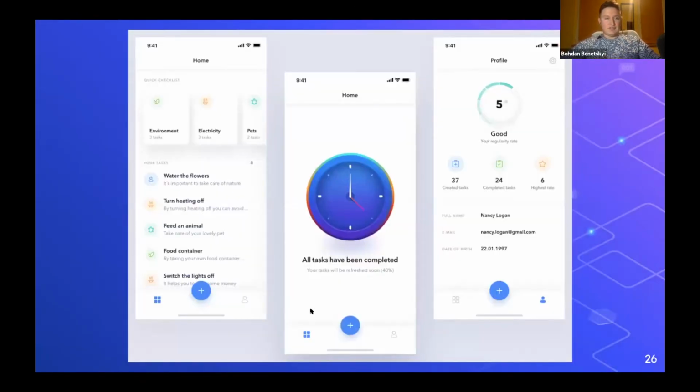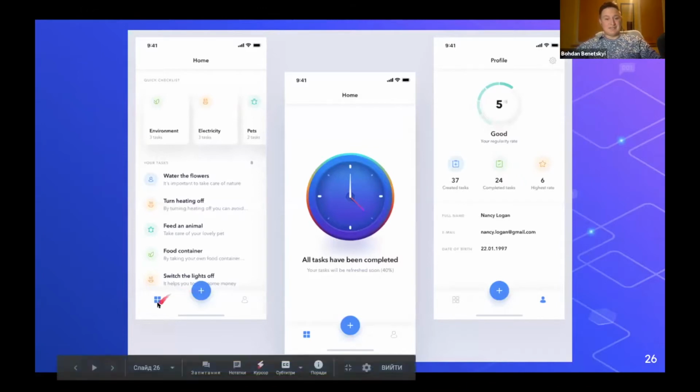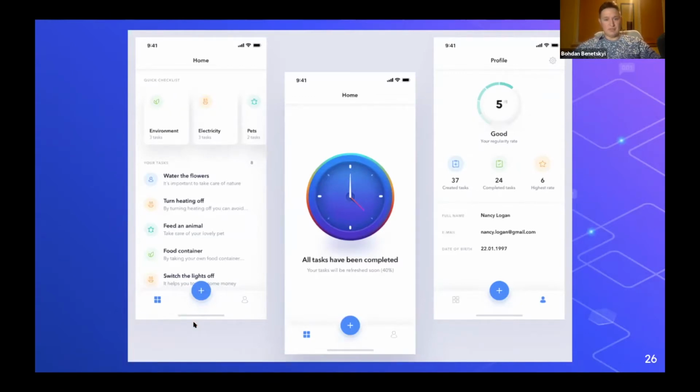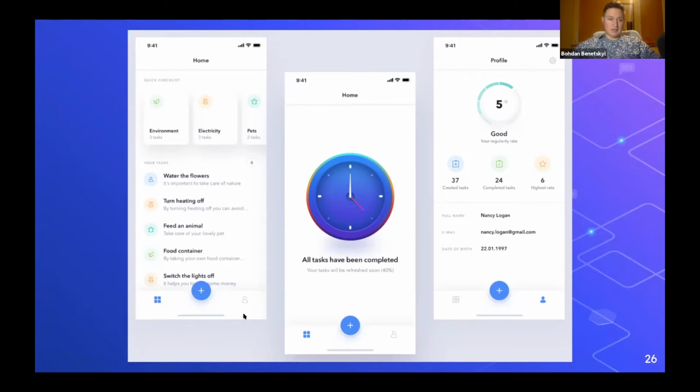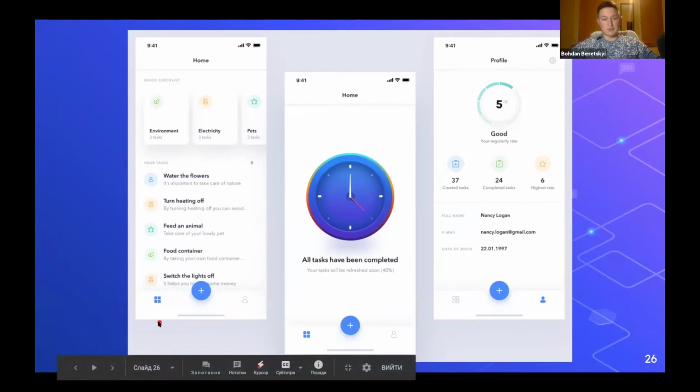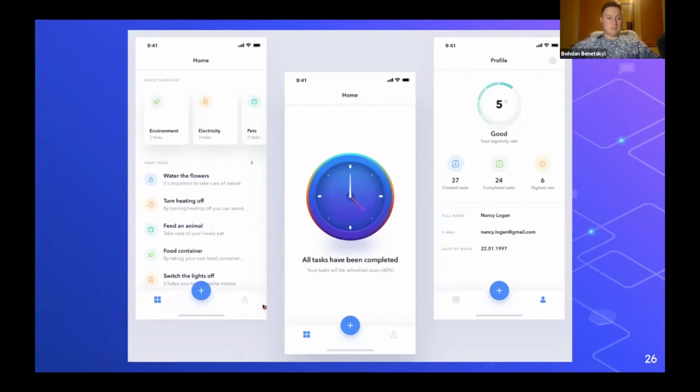Also, if you are interested, whether we are able to implement something like that in Xamarin.Forms with a shell, unfortunately, it will be really hard. I attached in the links an implementation of the design, but it requires a lot of custom renderers within a shell. So in my own opinion, if you would like something so custom in the bottom tabs, you still should go with your custom solutions instead of shell. You could do that, but it probably will be just the same pain as starting from scratch with your own solution. So it's just up to you. And later you could check a link on how we could implement it, unfortunately only on Android, within a shell.